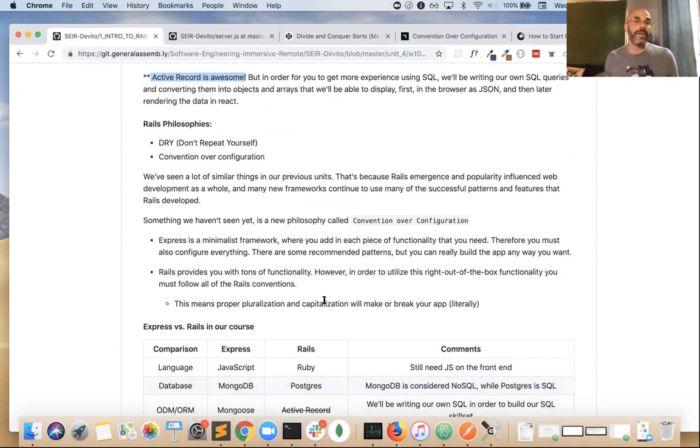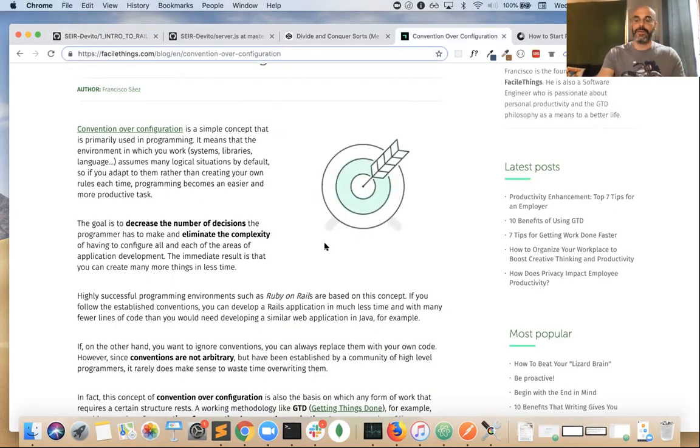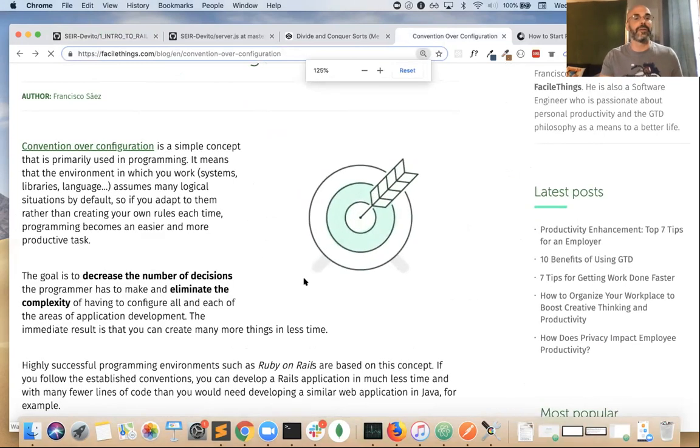Now, Rails philosophy, don't repeat yourself. Do it once, do it well. Don't write repetitive code. One of the other things here is convention over configuration. Convention being the framework kind of model, that it's written in this way. Now I was just looking for maybe a solid article that described convention over configuration, and I just kind of found this one. I thought it really caught my attention.